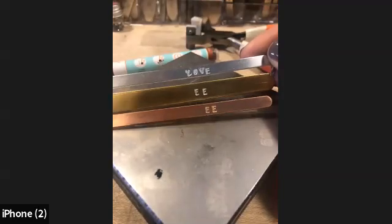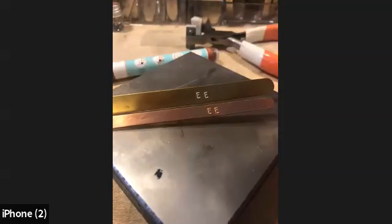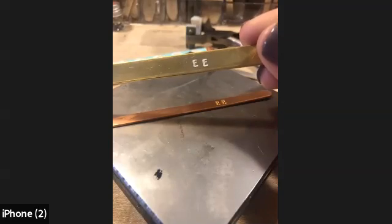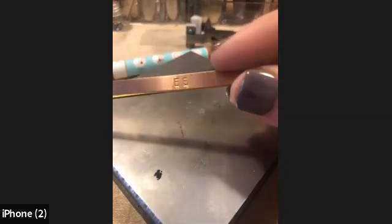All right, so there we have it, guys. You have the blue green, the brown, the silver, and the gold.